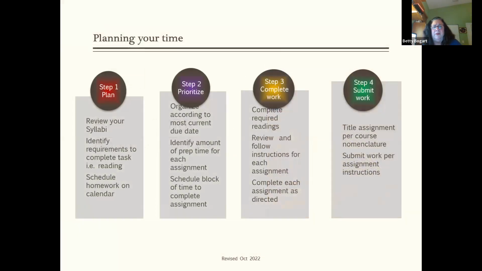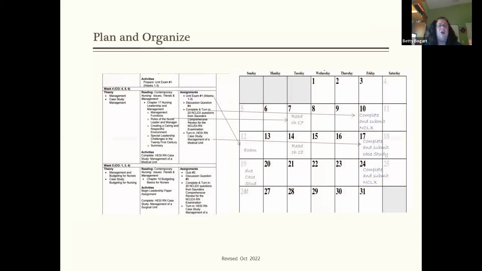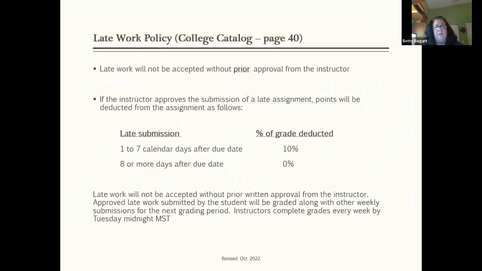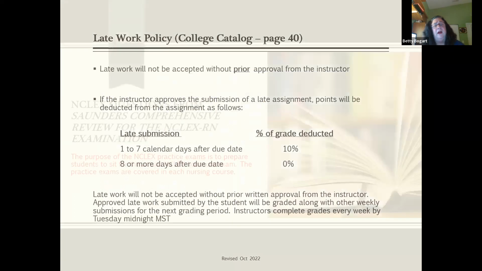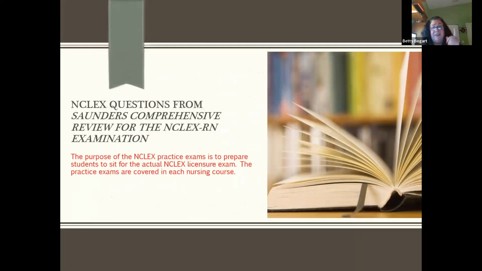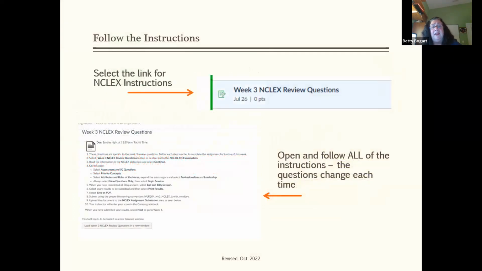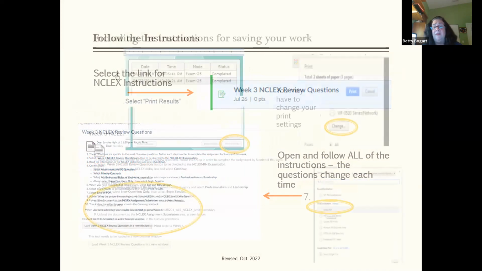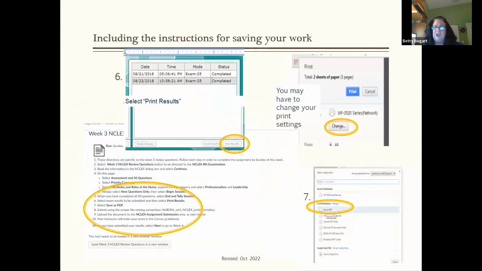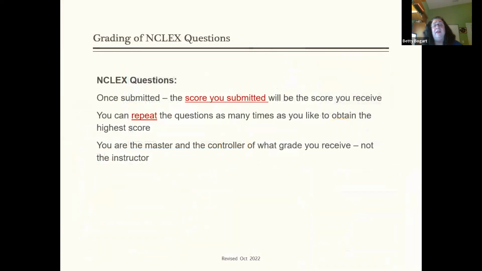All right, homeworks, again, make sure you write them down, know what's due, cross them off, do what you need. Know that on the second week, it will be minus 10% unless you let me know. NCLEX questions must be submitted in the proper format. You can do them until you get the grade you want, okay? I have multiple submissions on your Canvas. Again, if you don't know how to do this, I do have an information sheet I can send you on the instructions.